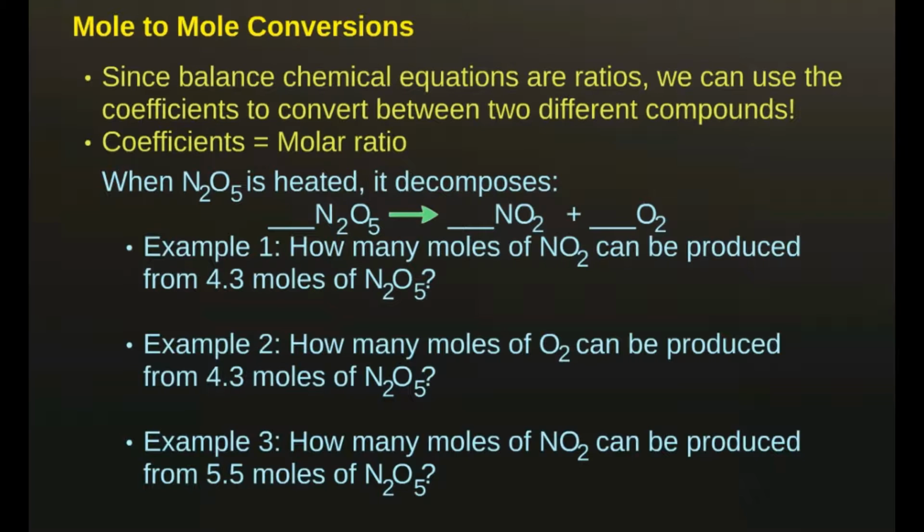If you take a look over here, you can kind of eyeball this one. It's a little bit split, but it works out. If you've got two nitrogens here, what do you need over here? A 2. Well, if you have 2 here, that's 2 times 2, which is 4, plus 2, that's 6. Well, there's the problem right here. That can't go into 6. So let's start back over. Why don't we double this guy? Because remember the odd numbers? We don't like odd numbers. Let's make it even.